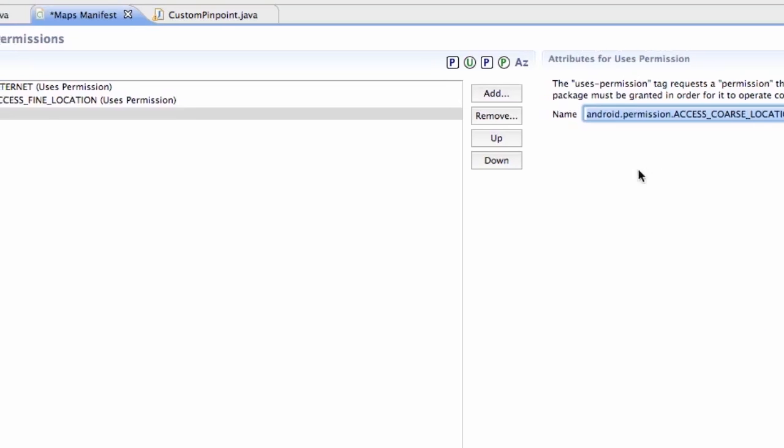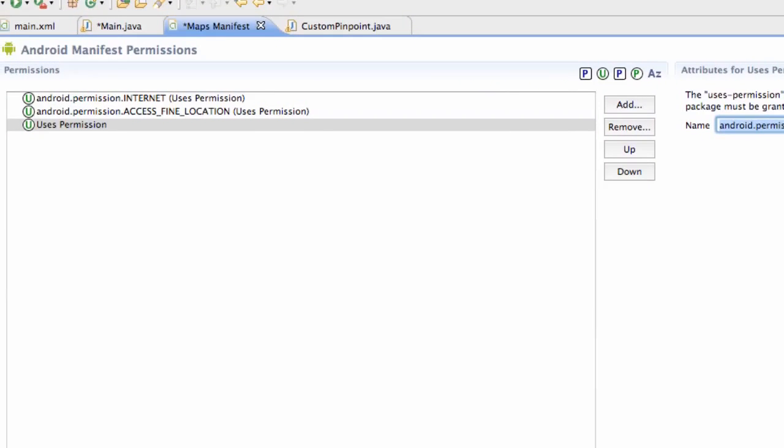We'll be able to access roughly where we're at. So save that, and there we go. Those are the two new permissions that we need for Location Manager and working with the specific location of a person using the application.